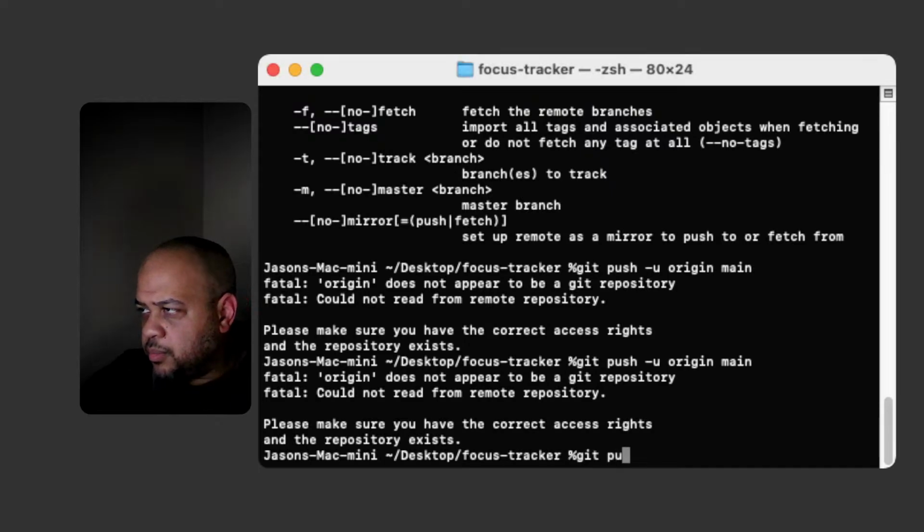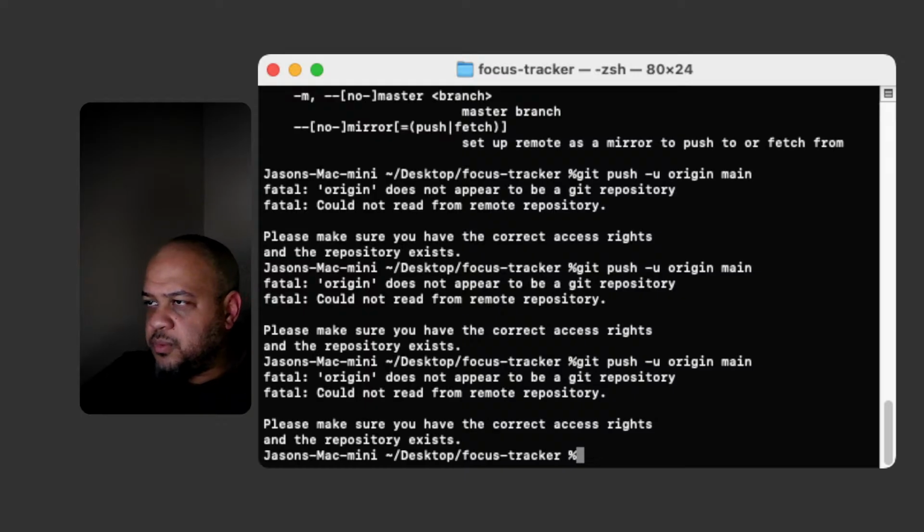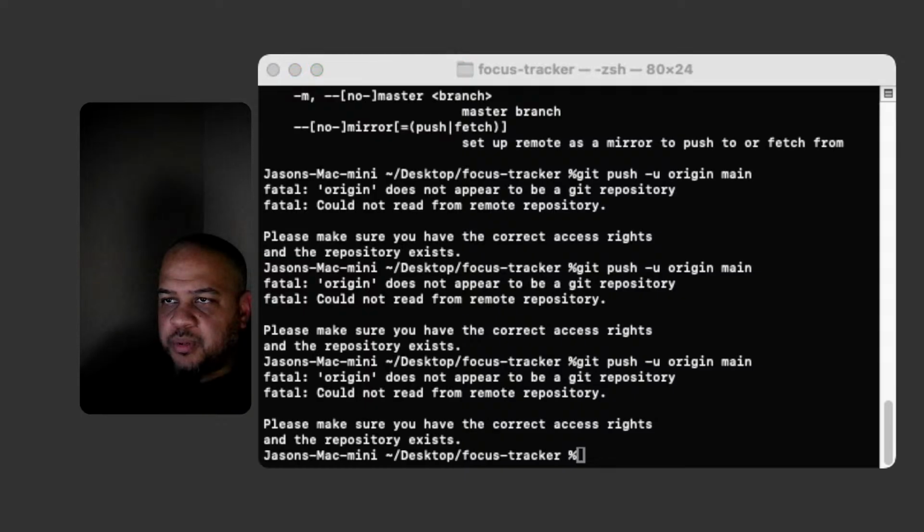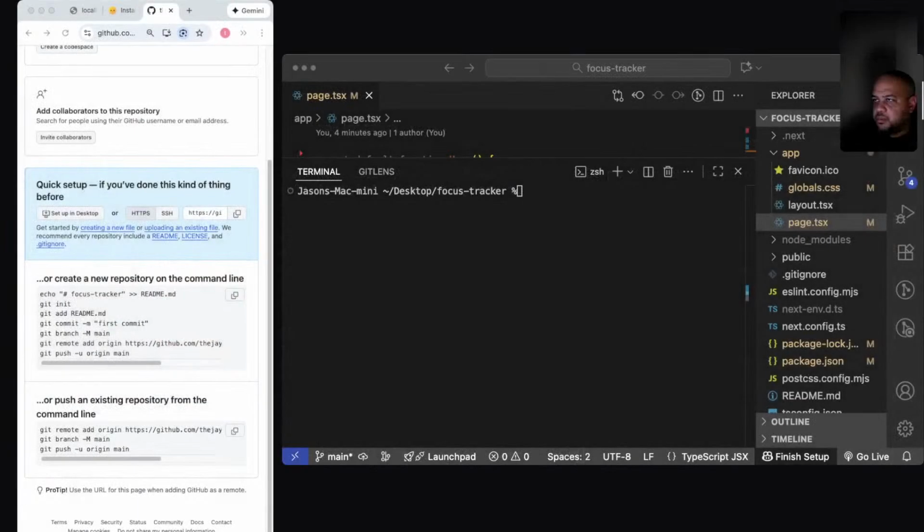See, git push -u origin main says that we already... Let me see something.